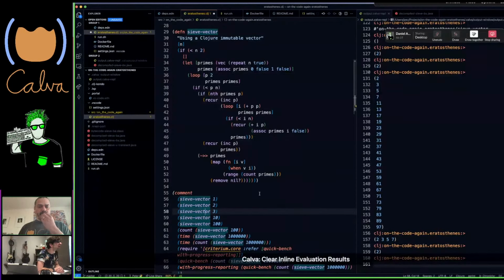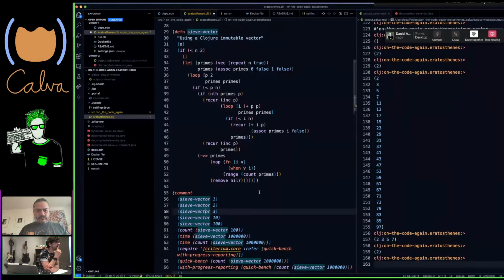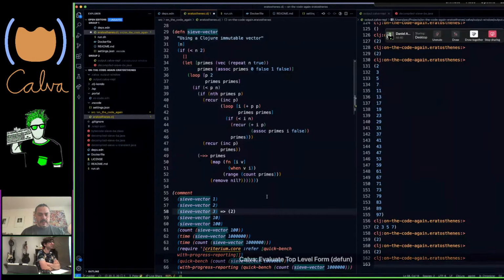We have some bug here. What would that be? Is it ending on 3, or when we set the input to 3, we're only getting 2 items in the vector back?